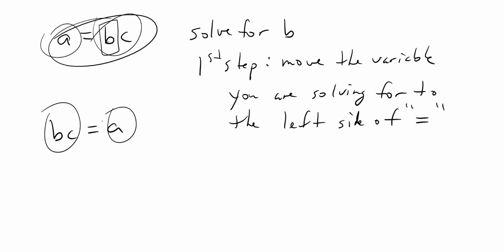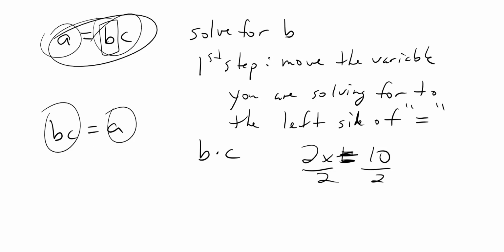If I'm trying to solve for B, do you guys agree that's really saying B times C? Just like if I said, let's say 2x equals 10. It's 2 times x equals 10. How do you solve for x? How do you get rid of the 2? Don't you divide both sides by 2? So that's exactly what I'm doing here.